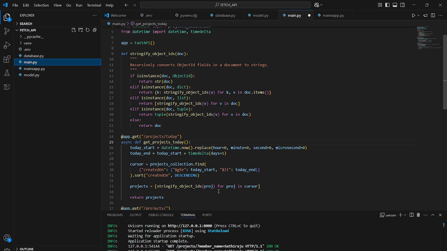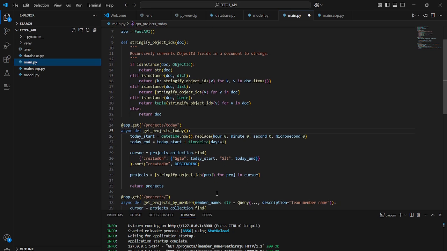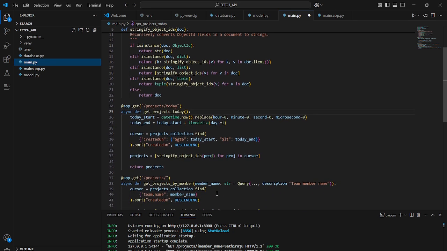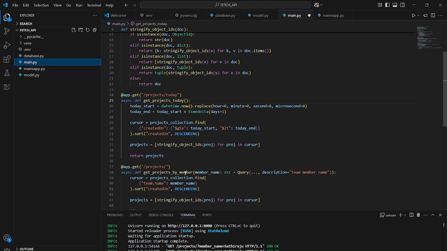Okay, and coming to the second API, the endpoint of projects, and the get defines an endpoint with async def get_projects_by_member. This function takes a required query parameter called member_name, for example the username, which is in the database.